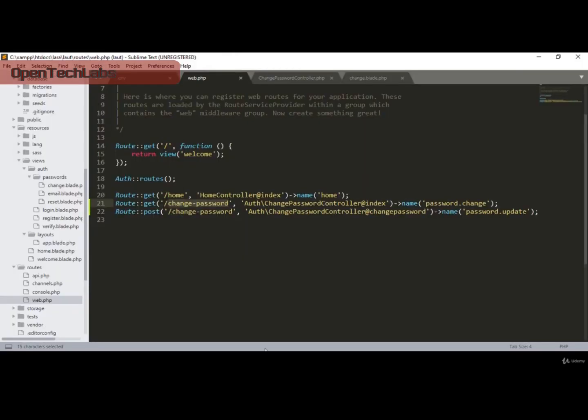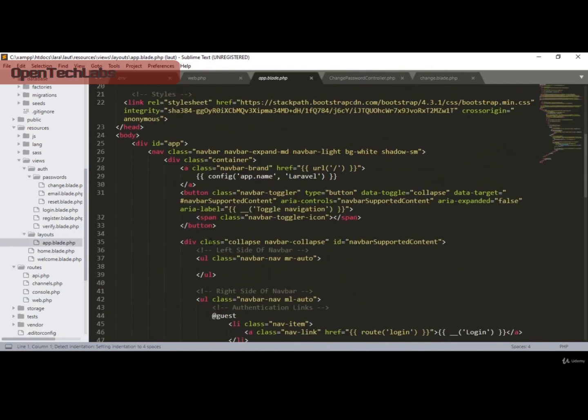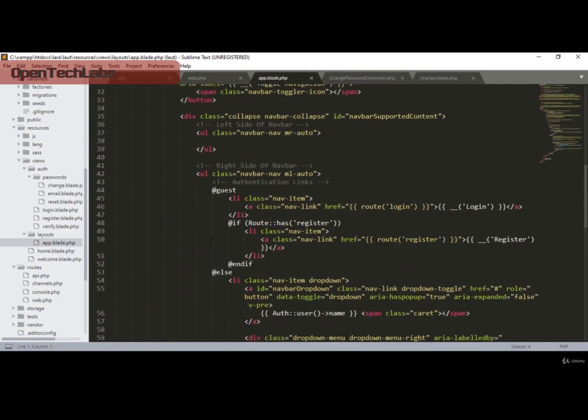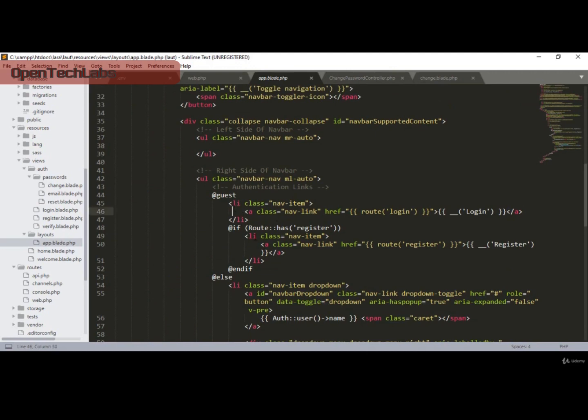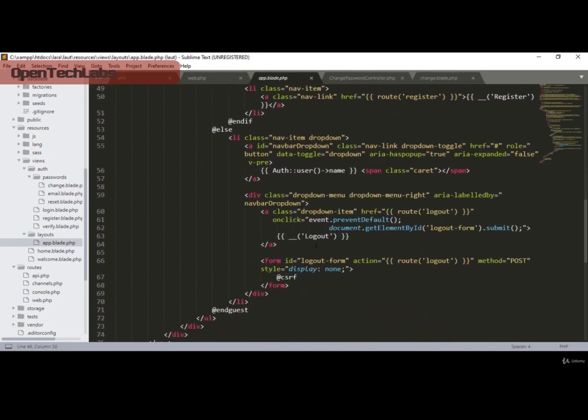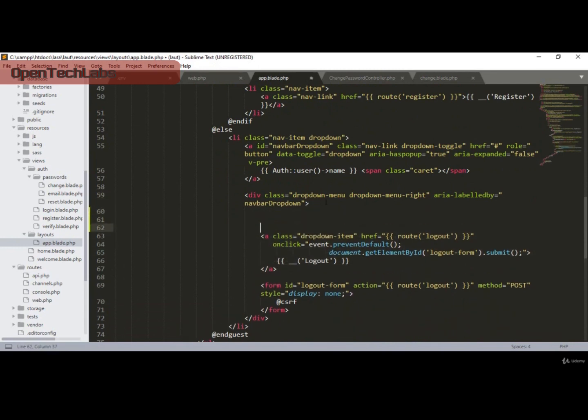If you want to do that work, you have to go to your page. Here there is our view and the auth, and there is layouts, and here there is the app. In the app you get those things here, that is the login and the register. Here is the logout, so that is one of the buttons. So right now I want to create another button at that position. So here I'm defining an a href, and in that area I want to create a link named change password.